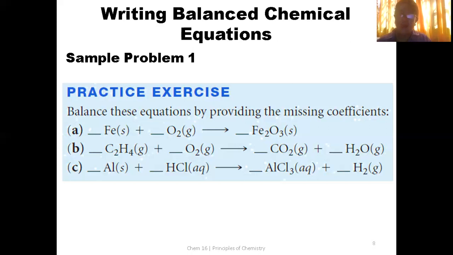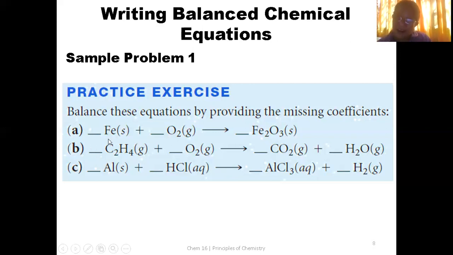This one is combustion. Letter B is combustion. What do you mean by combustion? Later on, you will have the different types of chemical equations. So how are you going to balance this? There is again a clue here. If it is combustion, there are only 2 products: carbon dioxide and water. Remember that one. Okay, how to balance this?